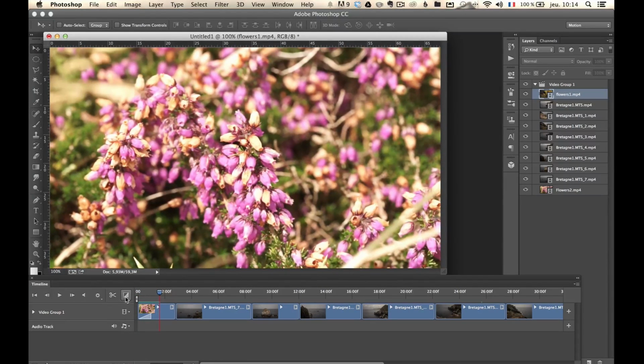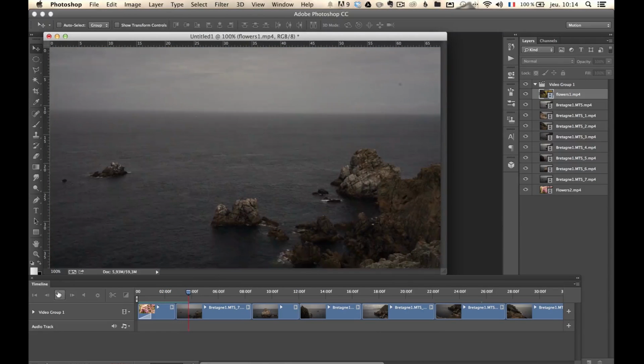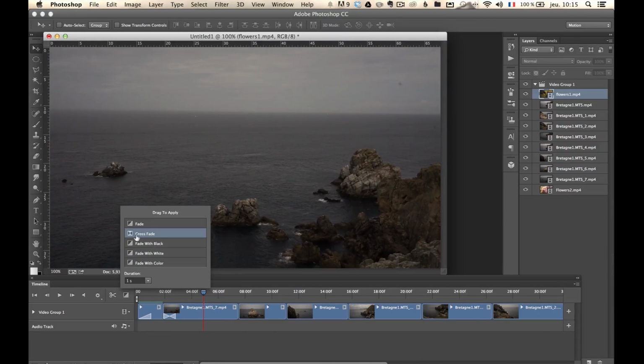Okay, now I want to make crossfades between each clip, instead of having a cut. In movies, they only use crossfades and cuts. That's the only two things. So from this one to this one, I want to crossfade. So really easy. I actually want to crossfade everywhere. So I can just drag and drop it on each clip like that. Pretty straightforward stuff. I really like this.